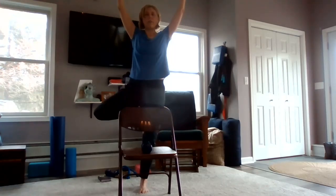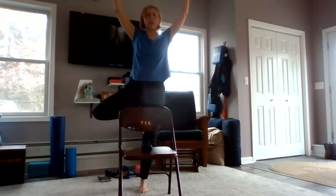Exhale out. Right, your eyes find that drishti spot that you're focusing on. Your left foot is wobbly. That's what we want. That's what's going to help us strengthen. Just like trees wobble and they sway in the wind. And the more that they sway in the wind, the stronger the tree becomes.